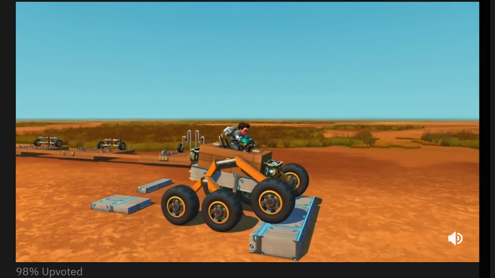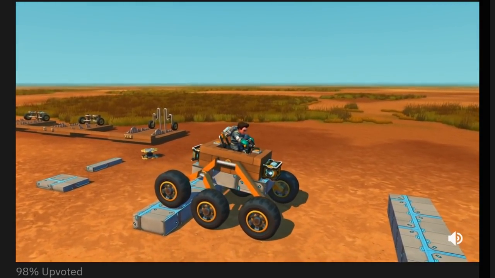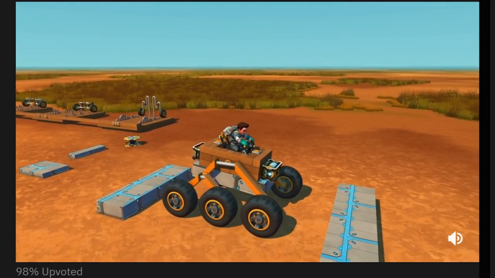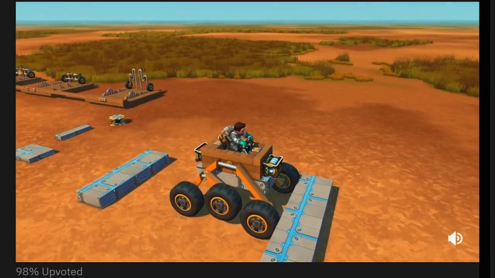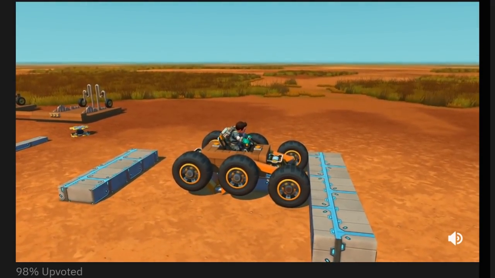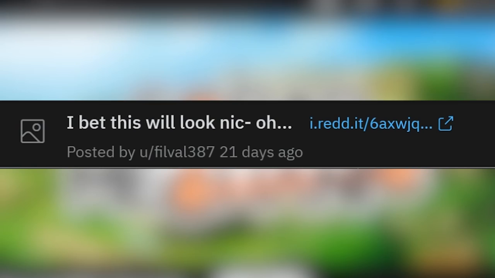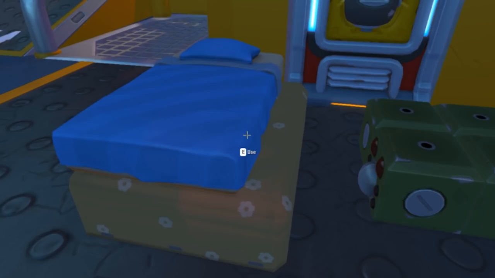Yeah, that's always cool. The main bearing on top and the small bearing in the back, splitting into the two. Great way to build. Uh-oh. You know, I just take back what I said. What I was going to say. I'm not even gonna say it. Good stuff. I bet this will look nice.